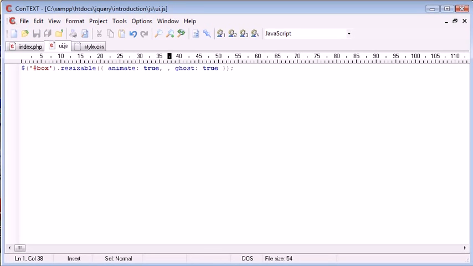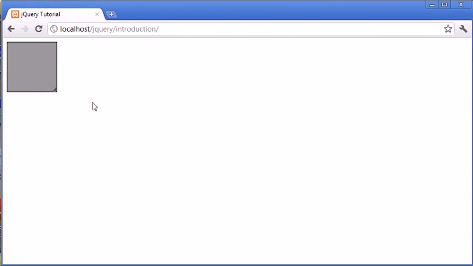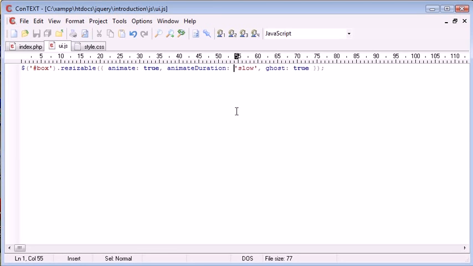So for example, we could set animate duration, and this is the speed of the animation in milliseconds. We can also specify things like slow, normal and fast. So for example, if we were to set the animation duration to slow, when we go ahead and resize it, that's classed as slow.